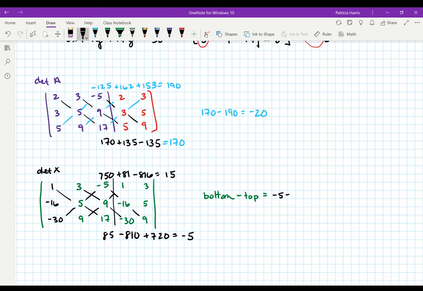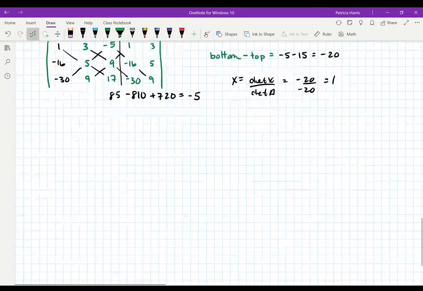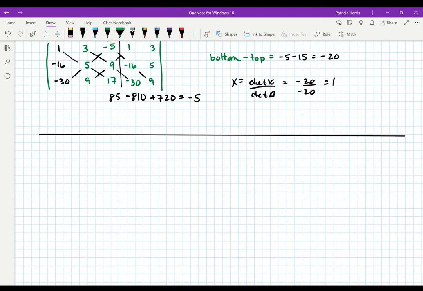All right, bottom minus top. Hey, that looks a lot better, so 20. So x is equal to determinant of my x matrix over determinant of my A matrix. So negative 20 divided by a negative 20, that's a positive 1. Cool. So you can find the answer just based on that. What's nice about doing these with a multiple choice situation is that you know right away if you make a mistake. So what we're going to do now is I'm going to let you guys handle the graphing ones on Desmos, but we're going to take a look at that trig one.